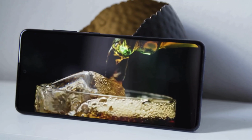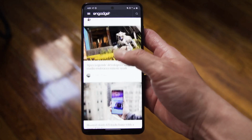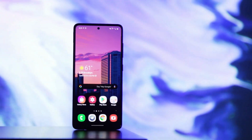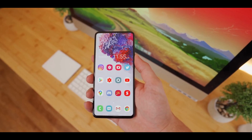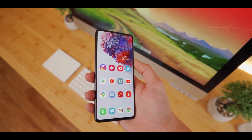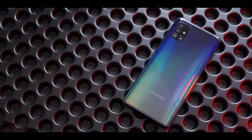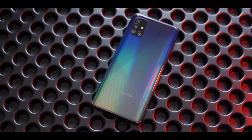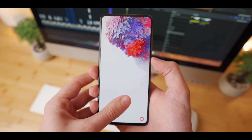It's hard to put my finger on, but a flat screen simply feels simpler to use and easier to live with. The A51 5G is attractive with its slim upper bezels and a display that perfectly follows the silhouette of the body. But it gets better, the A51 has a headphone jack. One of the best things about last year's Galaxy A50 was its AMOLED display, which is a luxury typically reserved for more premium devices.